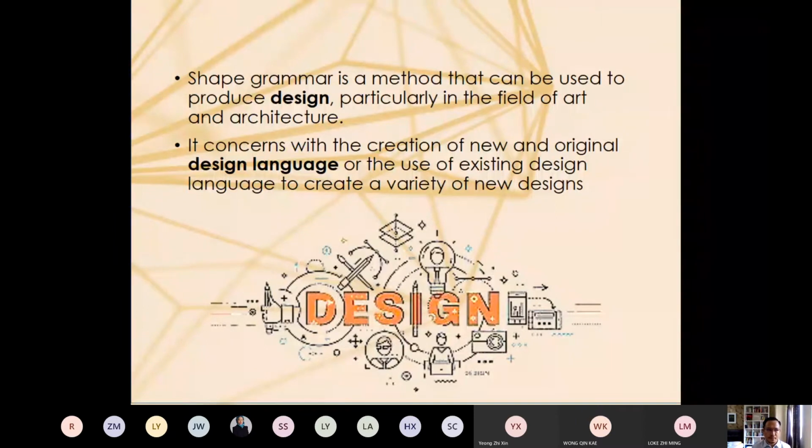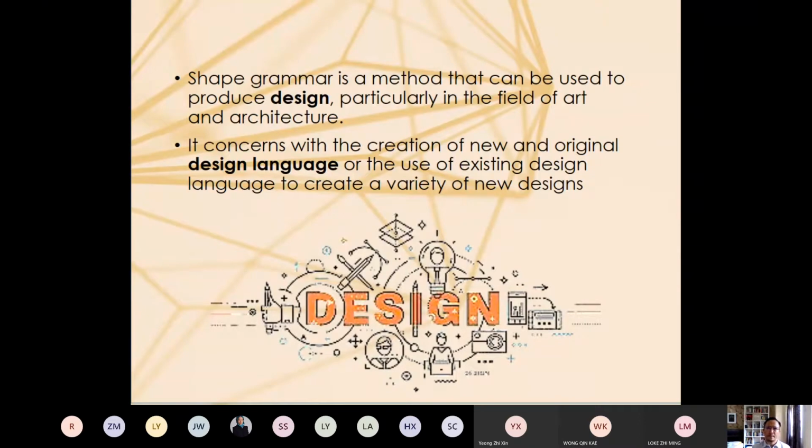So at the end of the day, you found that this technique can be used for both 2D and 3D arts. So it's not only limited to 2D drawing or 2D objects. You can also use the shape grammar technique for 3D objects or 3D art or design. And for architecture, basically, you can use this technique to create plans for your building, and also to get ideas to produce forms of your building. And it can be more than that.